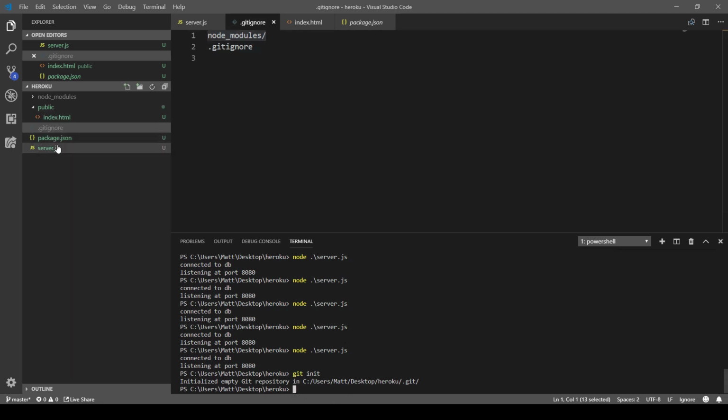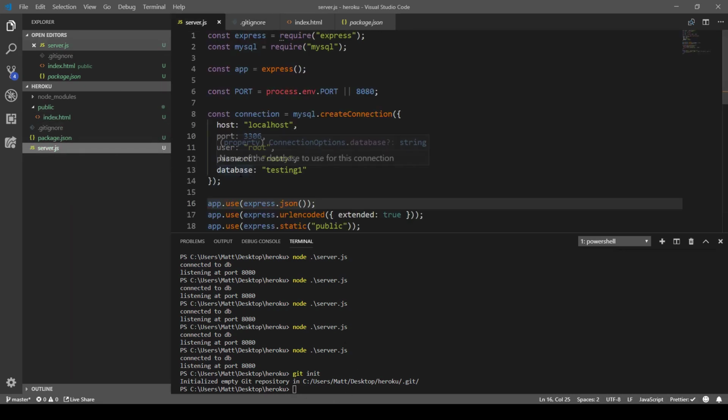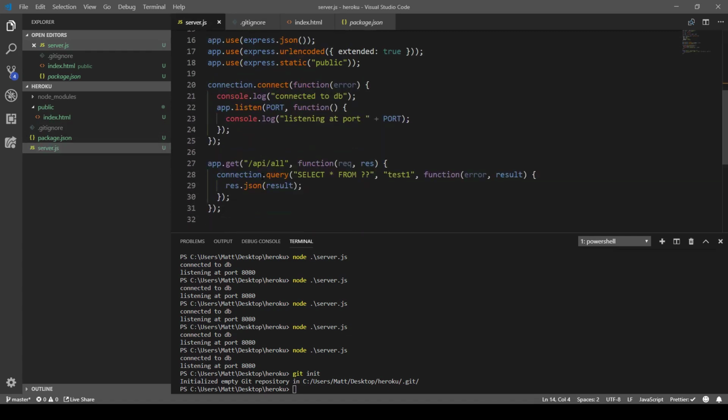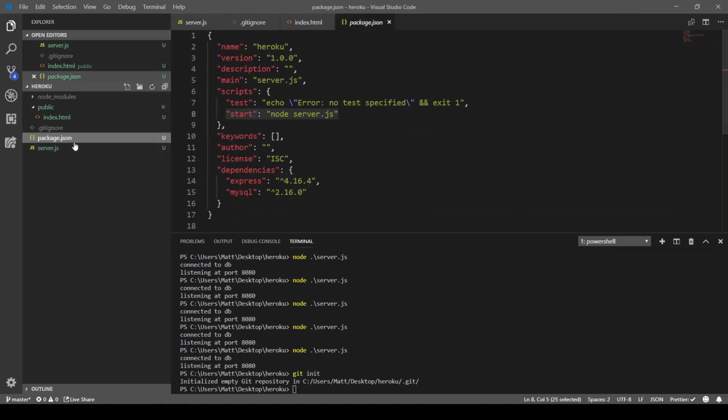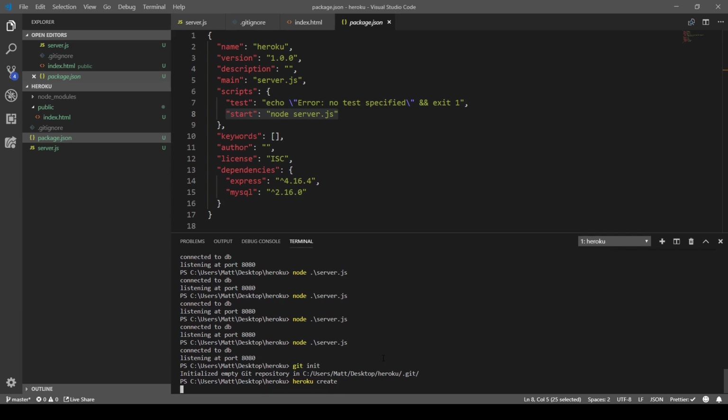Okay, so let's see. And by the way, you don't need to include them because Heroku will look at your dependencies in the package.json and install them when it's setting up your app to run anyway. So that's all set, and then the way we're going to create the Heroku app is to use Heroku. heroku create, I believe, is the command.